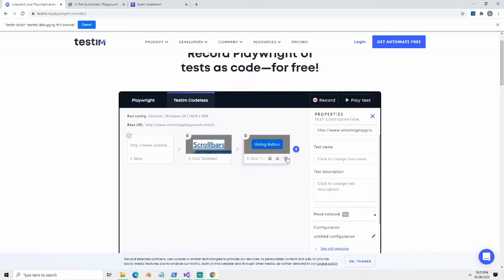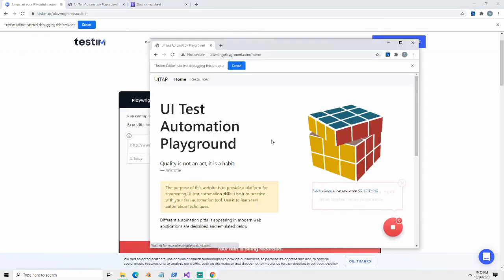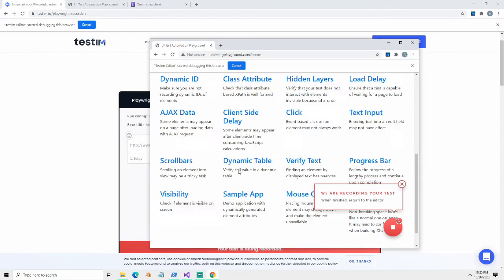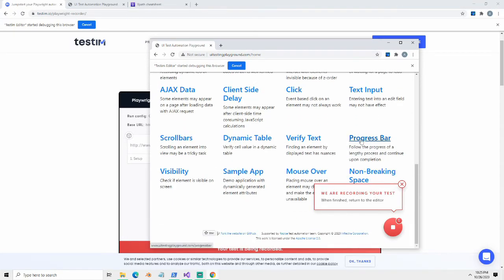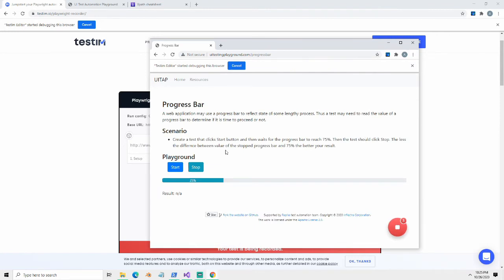Let's delete these 2 steps, and let's try another recording here. Instead of that, let's try something that's a little harder, and we're going to try progress bar here. The scenario says that we're going to click the start button, let this load up to 75%, and then click stop.